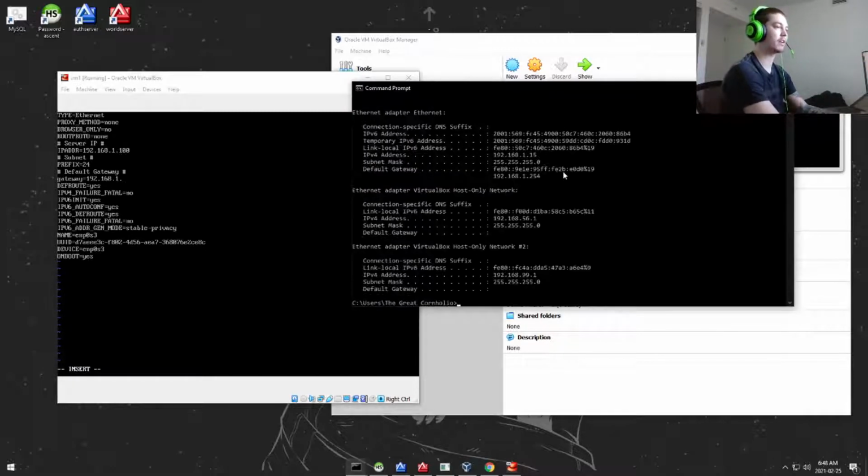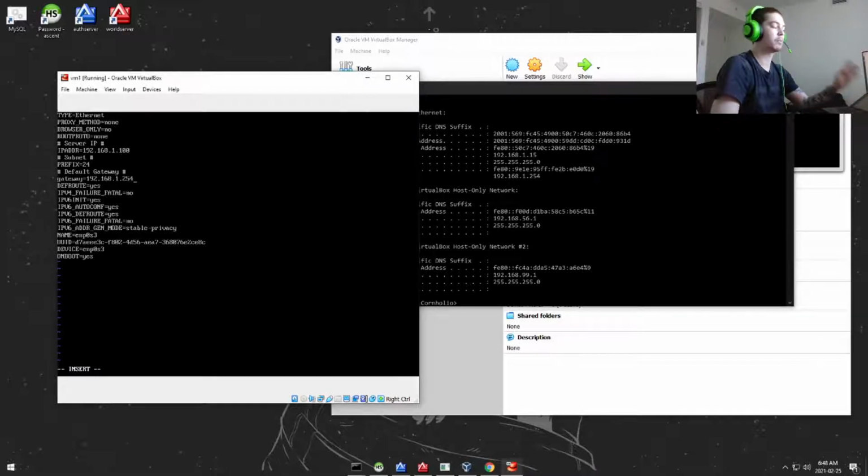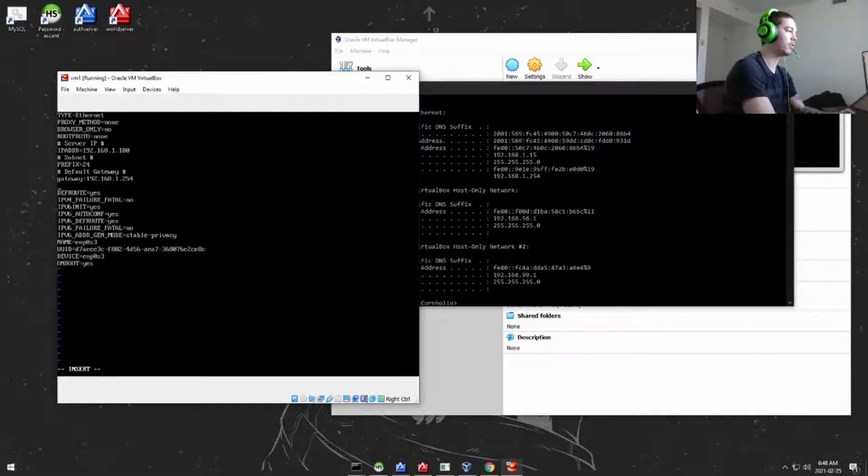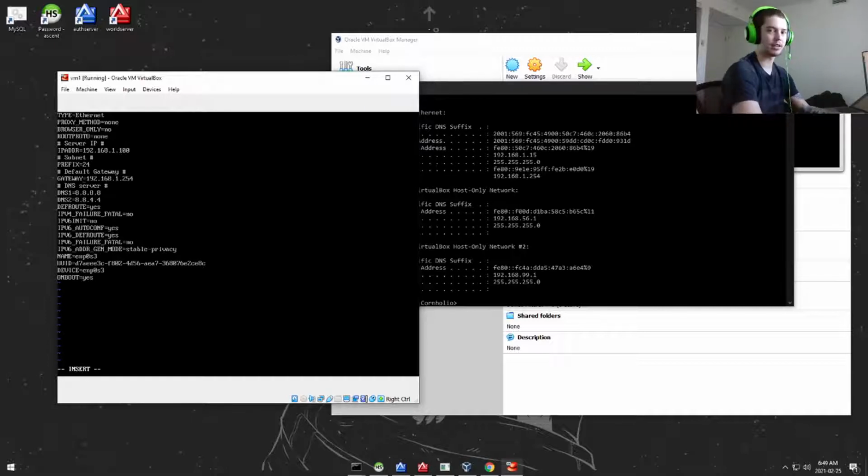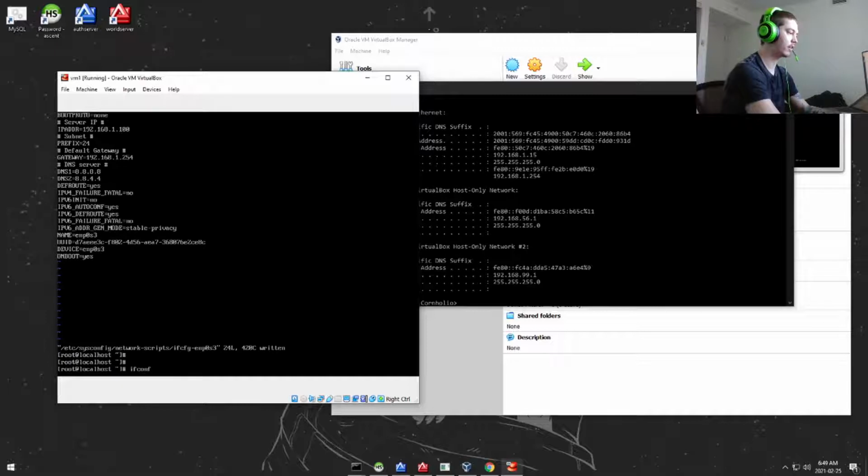So I'm going to type in ipconfig on the Windows machine, and here's my default gateway. It's 192.168.1.254. So I'm going to put that in there so it routes to the same. And we can add a DNS server. So DNS1 equals 8.8.8.8 and then DNS2 8.8.4.4. And I think these are actually case sensitive, so I'm just going to stick with the linear ifconfig.